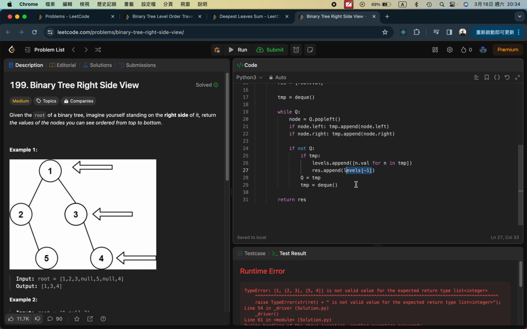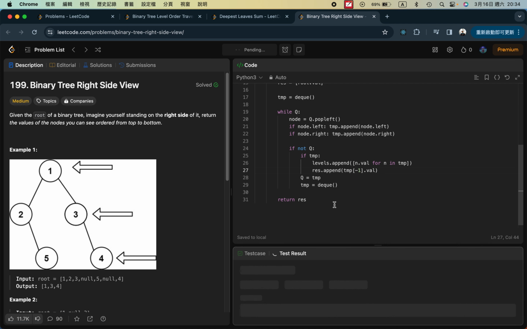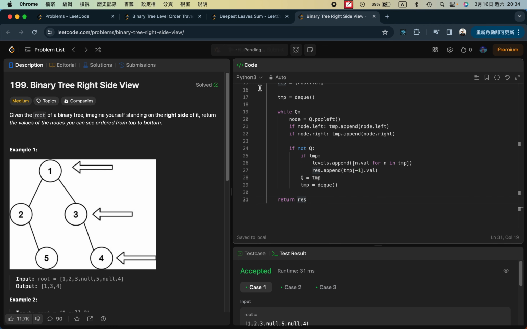Let's do it this way. I think this way is better. The value. Yeah. From the temp is a one-level node, right? And we just retrieve the last node and get the value. Okay, it is the right answer.